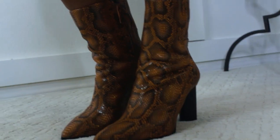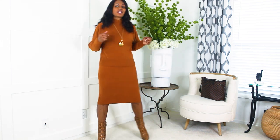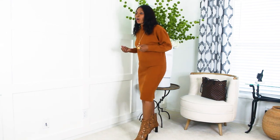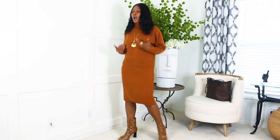I paired it with the snakeskin boots — I think they're Zara boots but I'll double check. I'm going to show you how you can also wear this separately — with black jeans or with the black skirt. I love the way this moves and it is just a comfortable outfit. The color is perfect for the season.